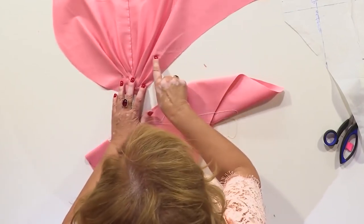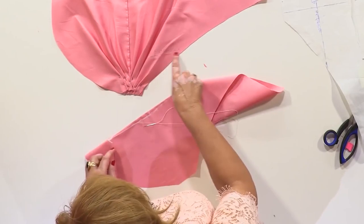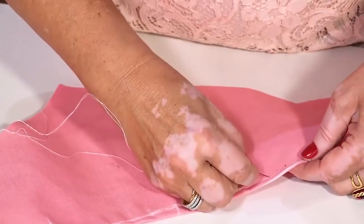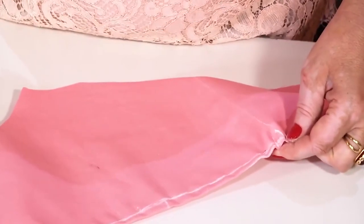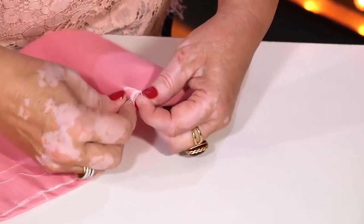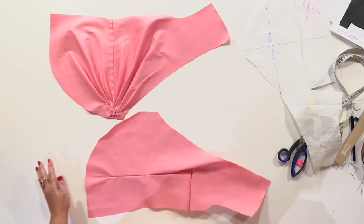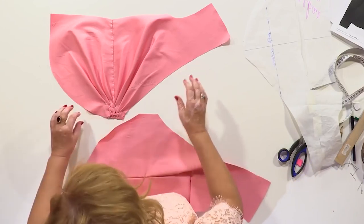I remind you that it's written here that the center front should be cut on the grain. It's placed right on the grain now. These are the right and the left front details.